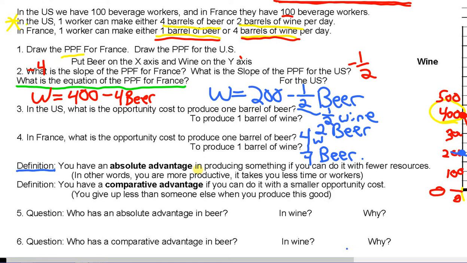On the other hand, in economics, there's another way that we usually talk about whether somebody's better than someone else, and that is the idea of a comparative advantage. It's not whether you're more productive, but whether, compared to another country, you can do it for a lower opportunity cost. So it's not really how much your workers are producing per hour or per day. It's how much do you give up when you produce something? What's your opportunity cost, in other words?